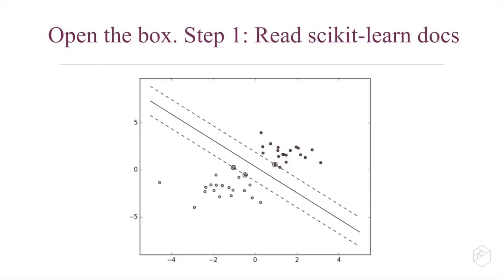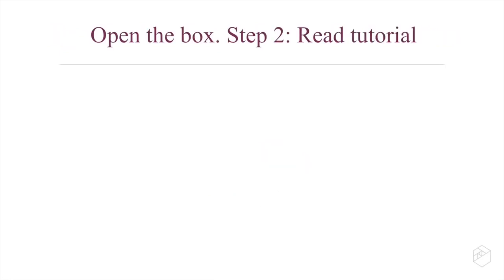One thing that the scikit-learn documents did provide was this great diagram showing here 2 different colors of points being separated by a line. That line looks kind of like a road where those 2 lanes are as wide as they can possibly get before they start touching data points. This was helpful. My next step was to go find a nice tutorial and read it.